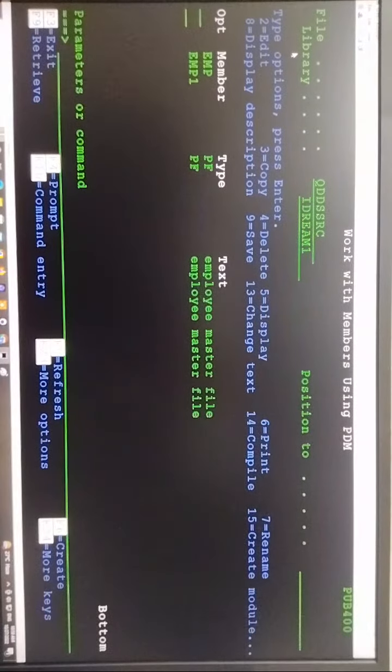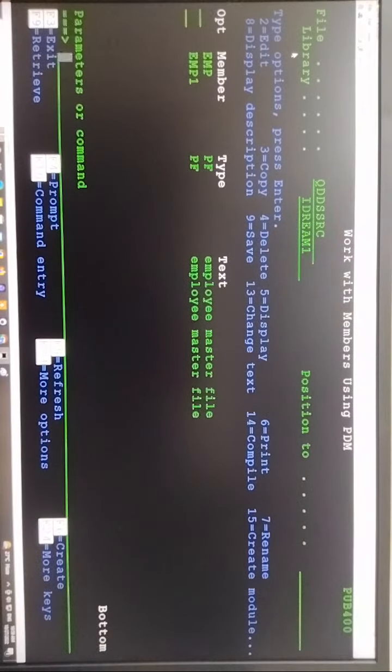I think just go through this concept today, and we have a few more concepts to be discussed on members. We will discuss how to add a member to a physical file and how to add a member in a source physical file, and what are all the different commands that exist while creating members.